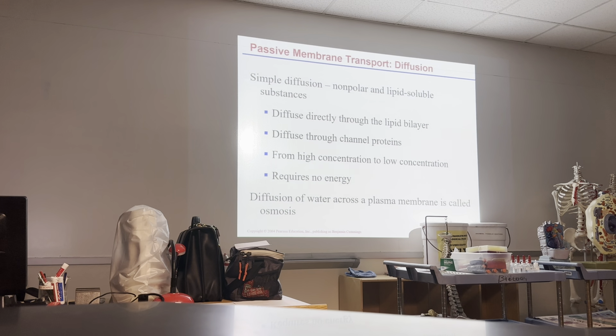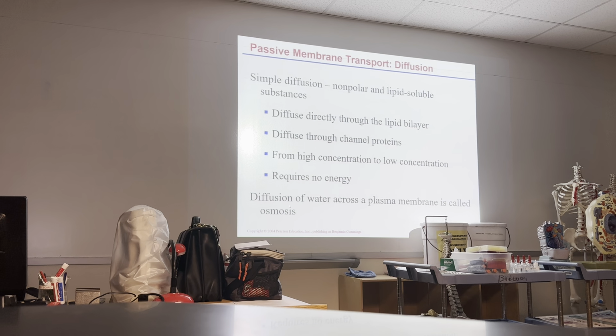It's just like me getting a pizza right now, and I just put it outside in the hall, and that smell is going to radiate into this room in low concentration. Okay? So high concentration to low concentration. That's why there's no ATP used. So diffuse directly through the lipid bilayer, or diffuse through a channel protein, and require what? No energy, no ATP.